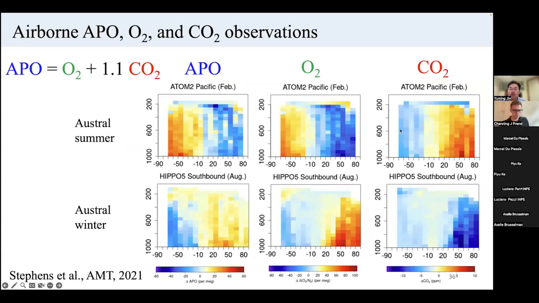how can we resolve flux from these sparse atmospheric measurements? I want to start with talking about ocean carbon flux calculated from this airborne data. Although the seasonal signal is very small, I could still resolve a seasonal flux cycle. As I mentioned earlier, we really need to understand the large-scale carbon transport in order to have reasonable flux estimates. In the introduction, I showed that transport models have problems in general.